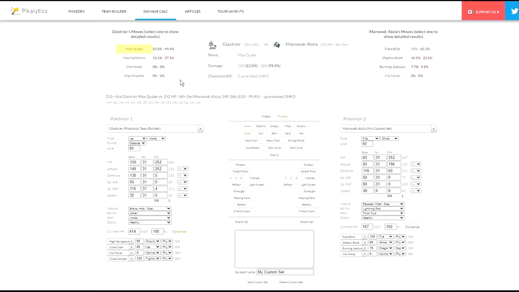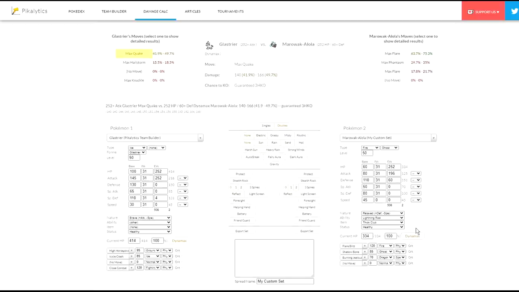Of course, that isn't the only thing you could do. This is an Alola Marowak, it hits like a truck. If you want to Dynamax and hit him with a Max Flare, you're going to be doing 63% to 75%. And as you can see, when you're Dynamax, you're taking less than 50% from them. So if they're not Weakness Policy, if they're like Life Orb, you might beat them depending on the matchup. Outside of Trick Room, you absolutely beat them. Inside of Trick Room, I would personally say go for the burn, but it's a very good Pokemon.